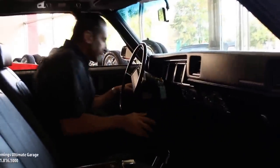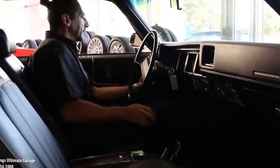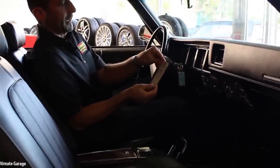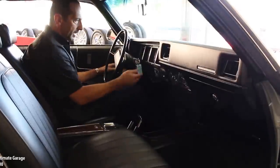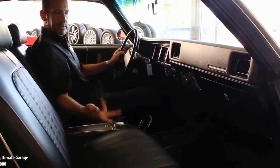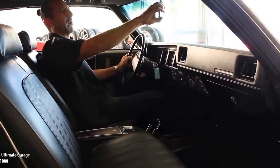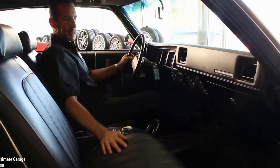All right, so over here we have some cool little things that hang off. I just wanted to show you real quick. Just like little starting instructions about cold weather, how the HVAC system works and things like that. As we said, this has air conditioning in it. So this is really restored to stock with a couple modern upgrades underneath the car. And that's what you want. You want this car to drive as nicely as today's modern car, but have the great rumble and feel of a classic car. And I think this really does a great job of that hybrid.